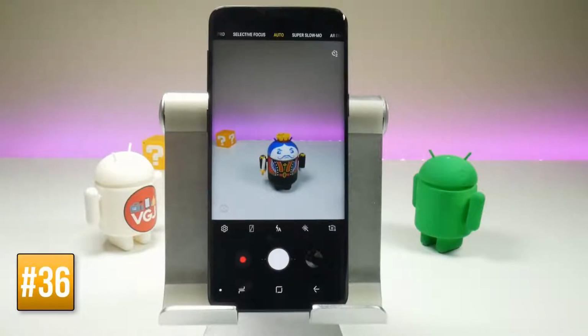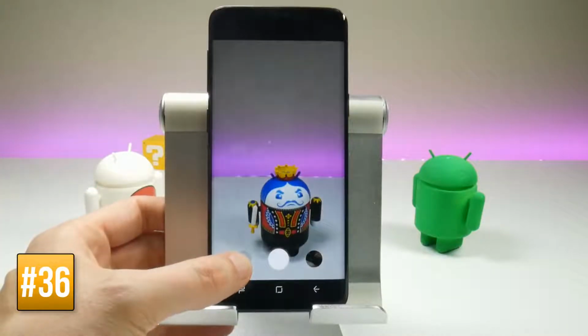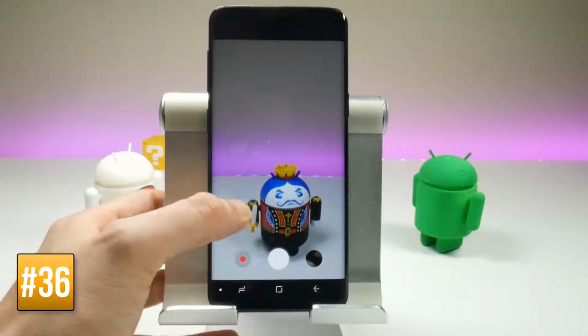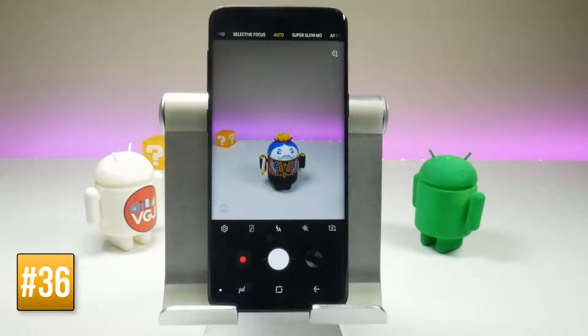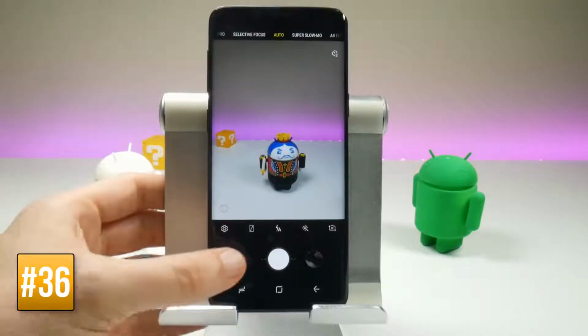The framing for any picture on screen is for the camera, not for the video. To set the framing for a video before you start recording, press and hold the record button. Now you can see that the question mark is out of sight on the video. If I move my thumb away from the record button and let go, that will not make a recording, it goes back to the camera. So as you can see, the question mark is there again.